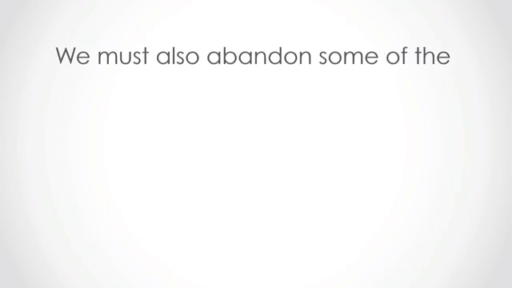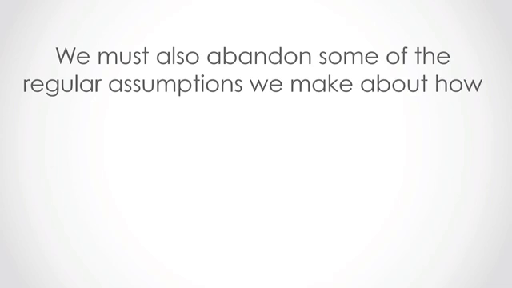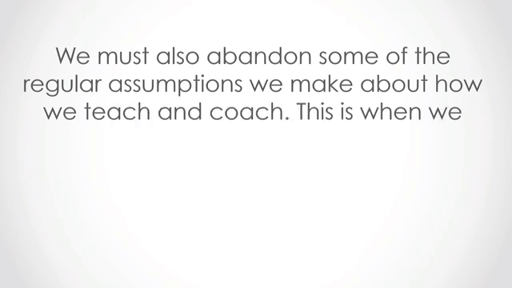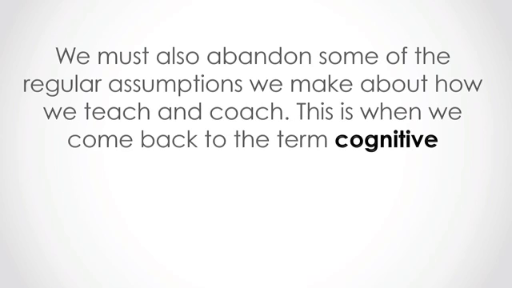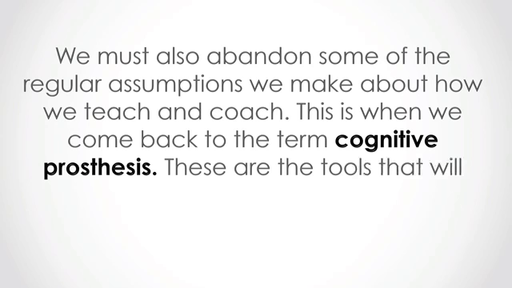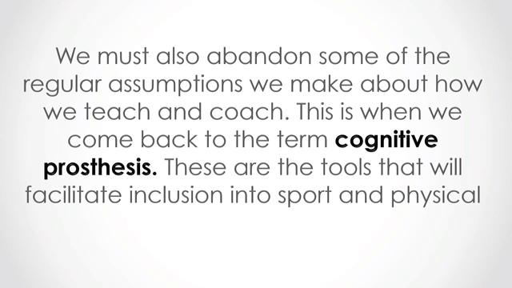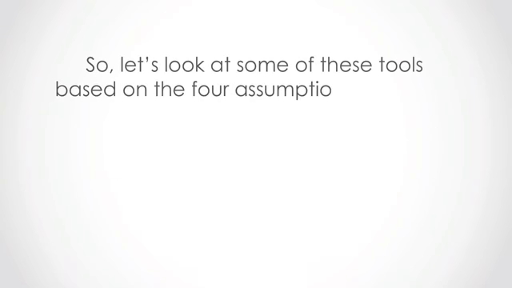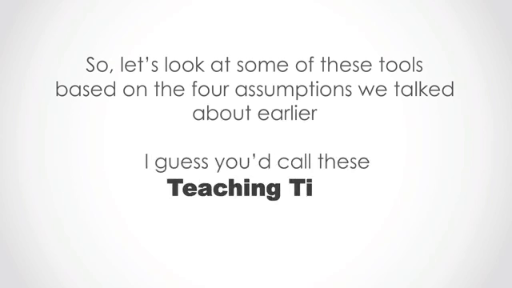We must also abandon some of the regular assumptions that we make about how we teach and coach. This is when we come back to the term cognitive prosthesis that we used in the past episode. These prosthetics are tools, if you like, that will help us facilitate inclusion into sport and physical activity. These prosthetics, these teaching strategies and tips, are what we can use to help facilitate inclusion for people with an intellectual disability. So, let's have a look at some of these tools based on the four assumptions we talked about earlier. I guess you could call these teaching tips.